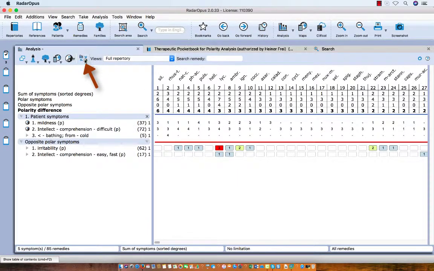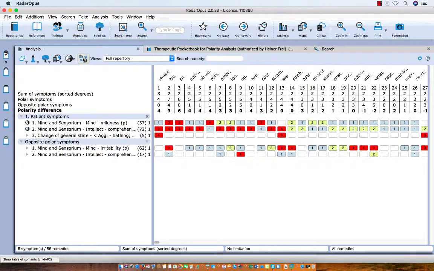Now here's another button, and with this button you can switch between the polarity analysis and the normal analysis. So let me single click on it. Now what happens, the remedies are sorted according to the score of the sum of symptoms, and if they score the same, then the sum of the degrees of the polar symptoms is taken into consideration. So you see Rhus tox is in 3 symptoms and Lycopodium in 2.